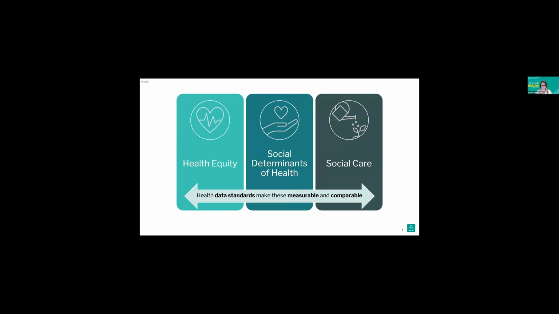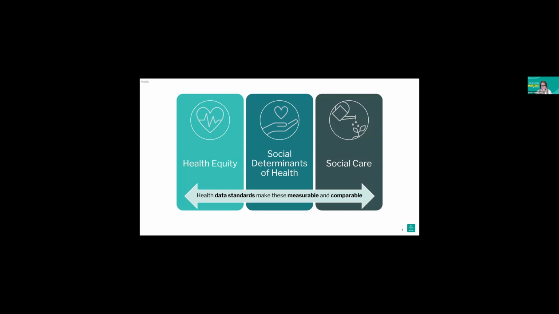So building on HIE's approach, the slide shows how health equity, ESTO, and social care are connected. The social determinants of health are the conditions that shape a person's health and well-being, such as income, housing, education, and food security, to name a few. And social care is the set of care activities and interventions that respond to those needs and strengths, including screening, referrals, navigation, and connection to community and social services. So in other words, the social determinants help explain why people experience different risks and barriers, while the social care aspect reflects how health and community systems respond to these risks.